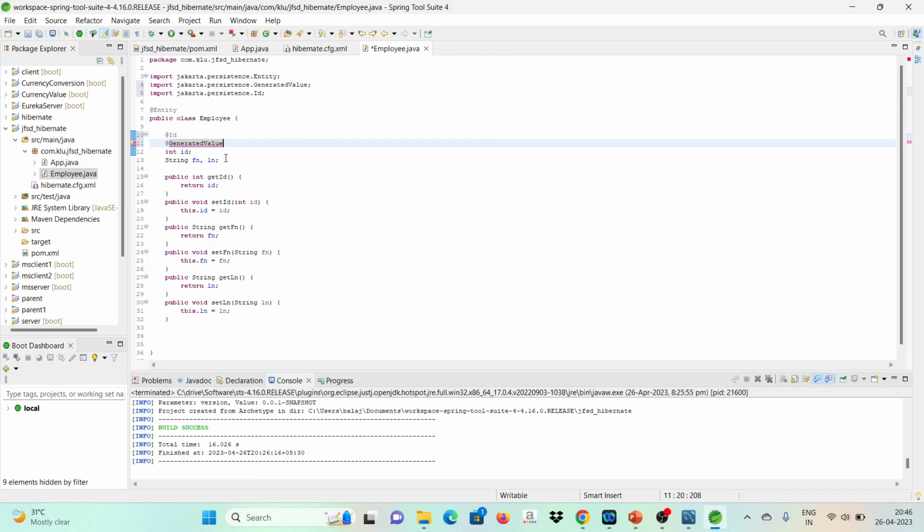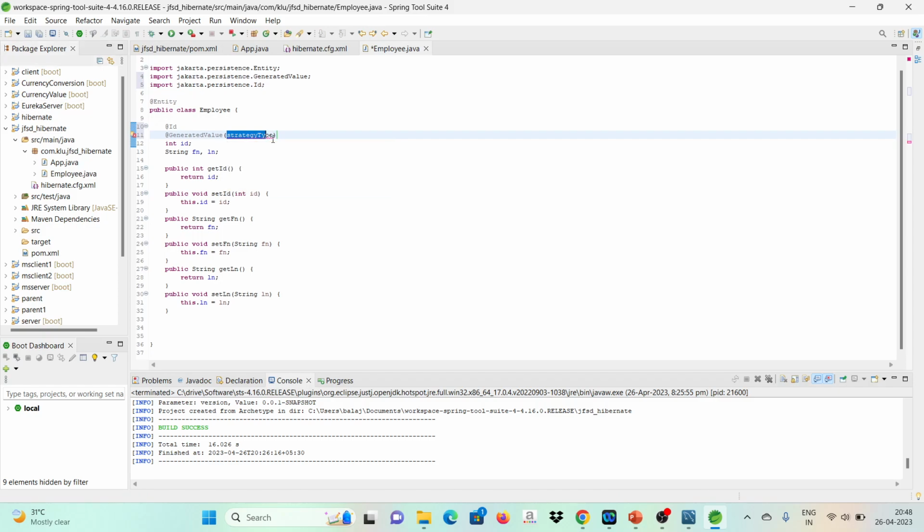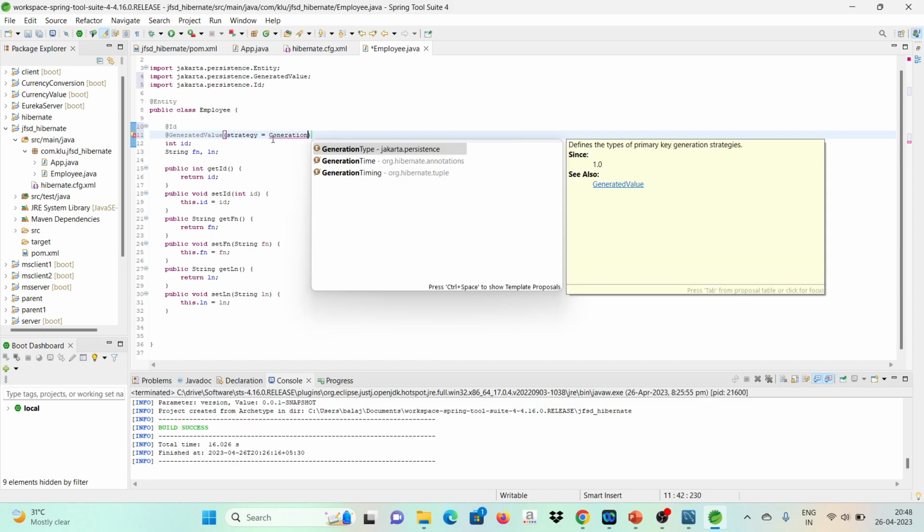GeneratedValue, strategy type. I have to use strategy equal to GenerationType.